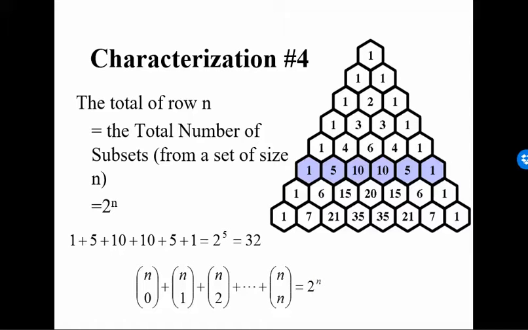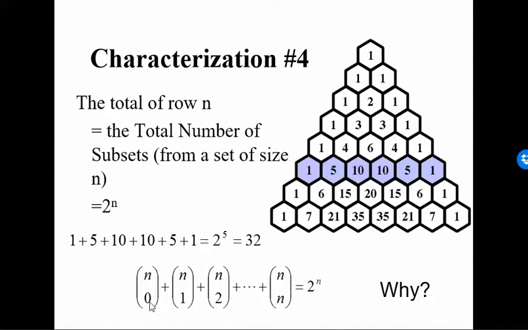In general, n choose 0 plus n choose 1 plus n choose 2 plus and so on up through n choose n is equal to 2 to the n. Now, why is this the case? Well, first of all, we do know that the row is a complete list of all the subsets. In this first case, we have the subset that is the empty set.